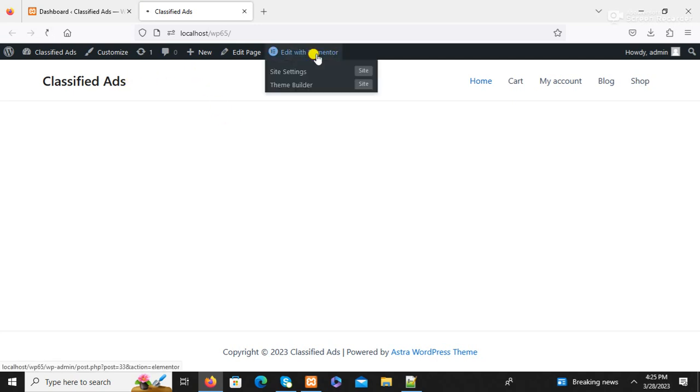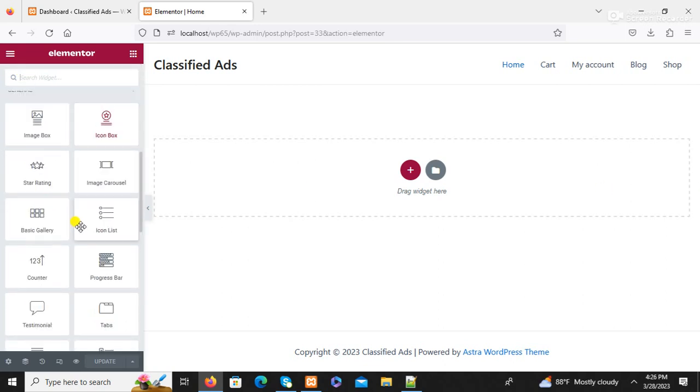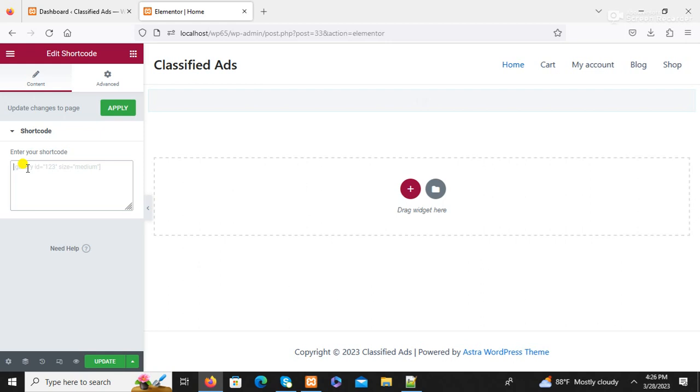Homepage, edit with Elementor. Shortcode, right here, shortcode, WooCommerce shortcode.